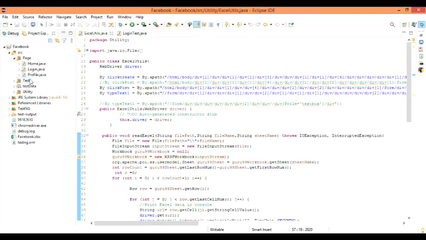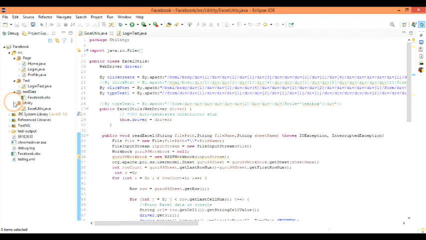This is our test file, this is our test data file, and this is our utilities. It's some sort of code which can be shared in all our test case files. I have one test case file here, but if we write multiple test case files, this can be used in all of them and shared.